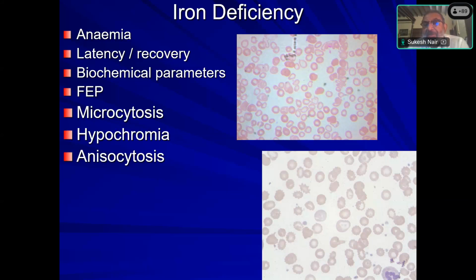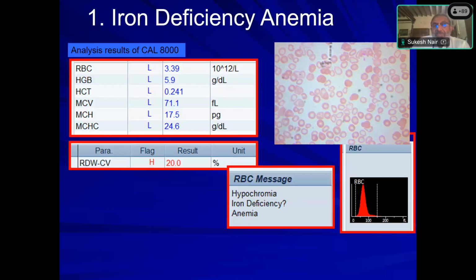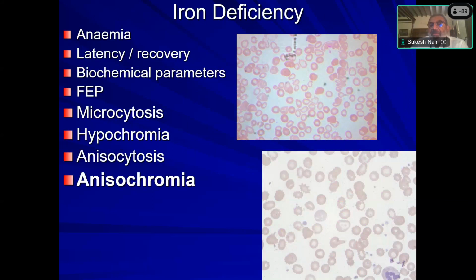It's hypochromia. And more than that, you must realize that there is something very important in iron deficiency anemia. That is anisochromia, the difference in the color of the red cell. Anisocytosis is fine, but it is not easy to identify because it is very subjective. One day if you show me a slide, I'll call the red cell microcytic. The next day, the same slide, I may call it normocytic. It's very subjective. But the color will tell me whether there is hypochromia, and if there is hypochromia, whether there is anisochromia. Yes, anisochromia is far easier to identify.